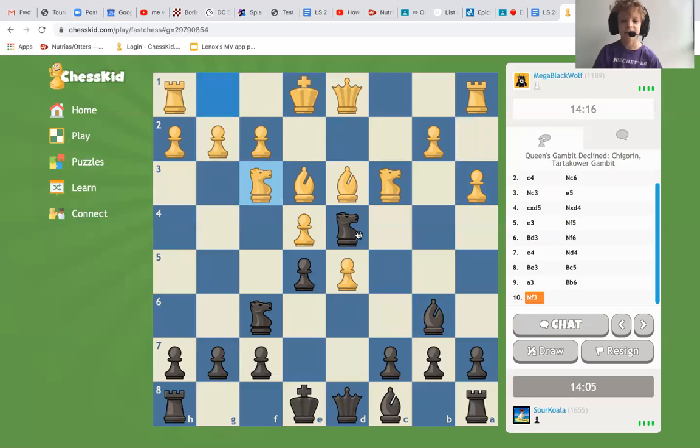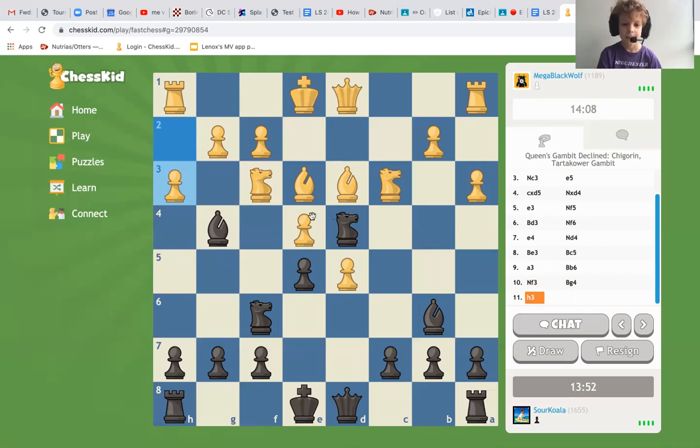Okay, he attacked my knight. Okay, should I pin his knight, or should I just castle? I think pin his knight, because I'm not sure he's happy about that pin. Ooh, no, he's not. Oh, anyway, he was threatening to capture my e5 pawn. Should I capture, or should I not? I think I'm going to not capture.